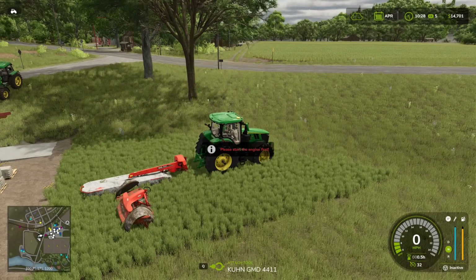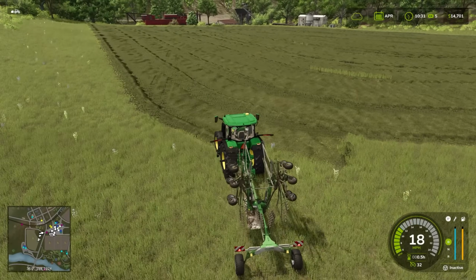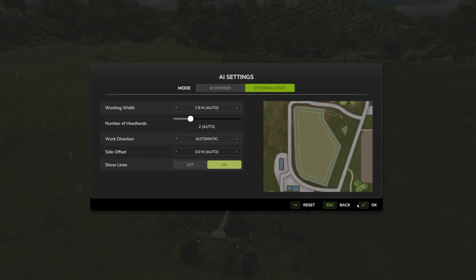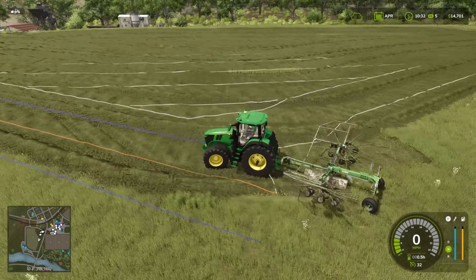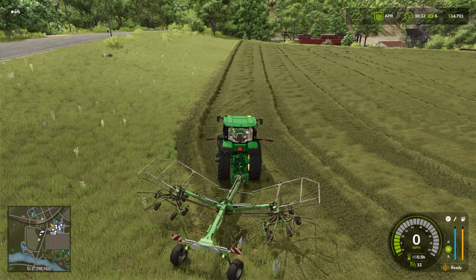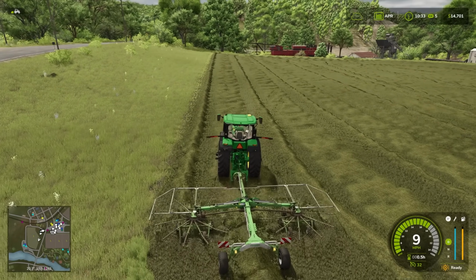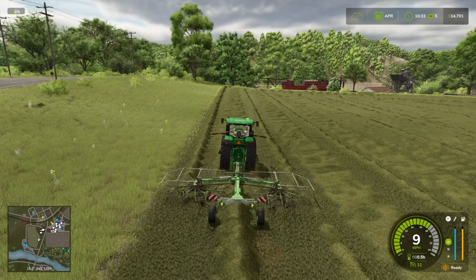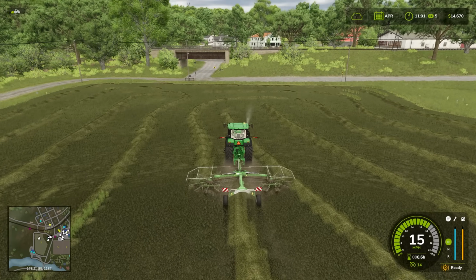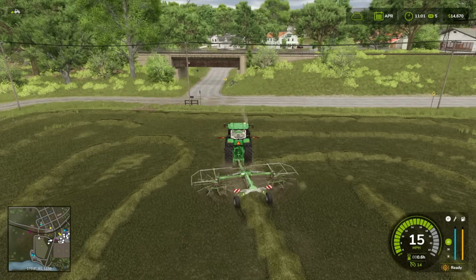Yeah, let's go ahead and grab the rake here with the 7R. And now I'm kind of curious to see what would happen if we do a course here. It is going to avoid, but it's really awkward. We're just gonna do it ourselves. So that's the one bad thing about some of this, the way those courses get designed when we have fields like this, but it shouldn't be too often that we have janky fields.